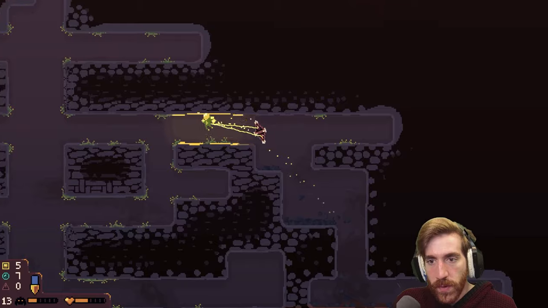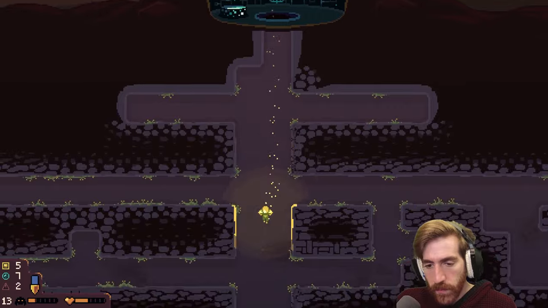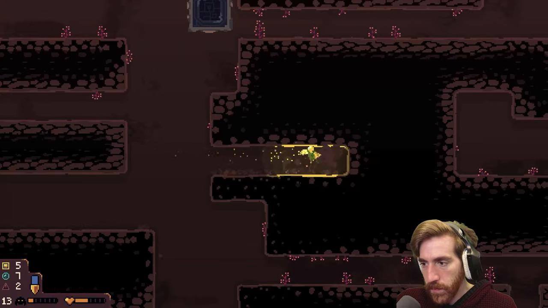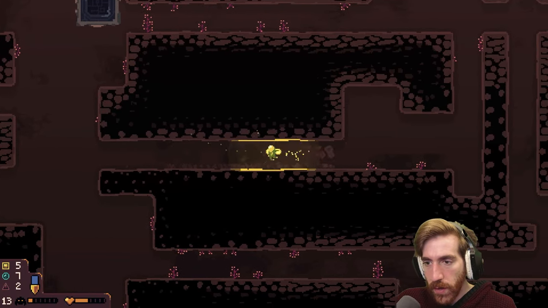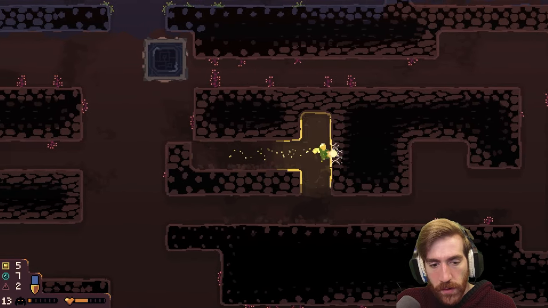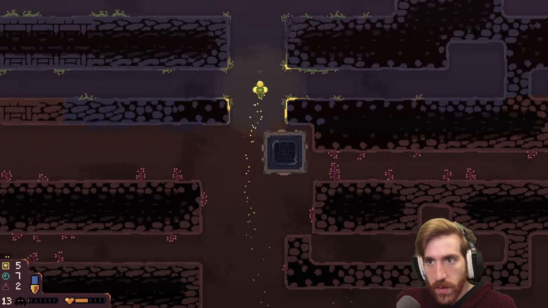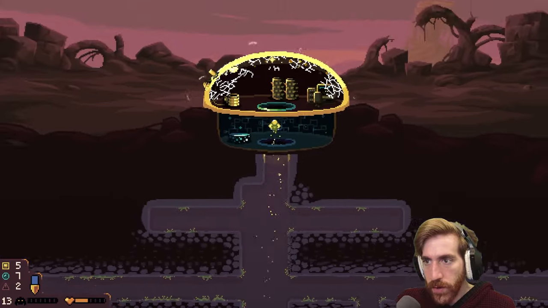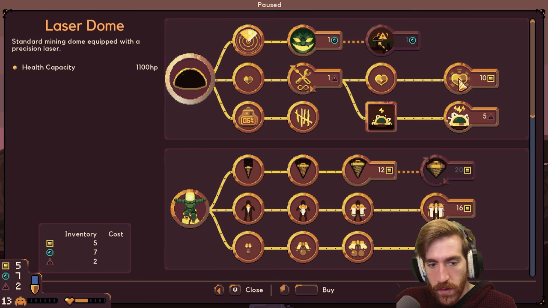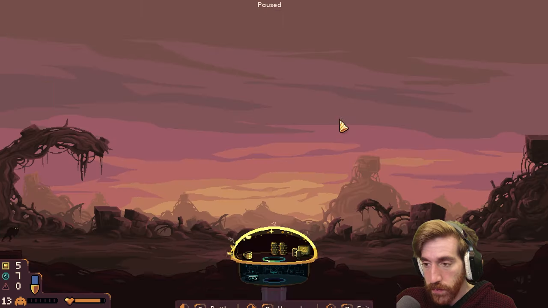Fortunately, not too many resources on that run. We can probably go back down, scavenge just a little bit more. Really just is a race against the clock right now. So our dome is pretty badly damaged, so we really can't be away for too long. We do need to upgrade the dome health. I'm not really sure how much we can do in that regard, though. We can repair it just for now. That's gonna have to be enough.